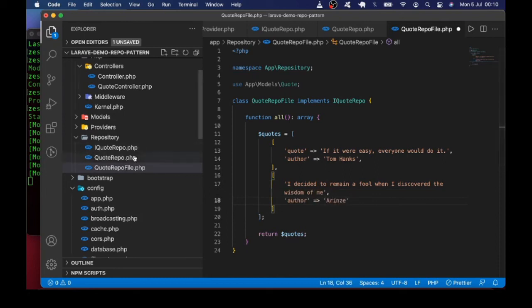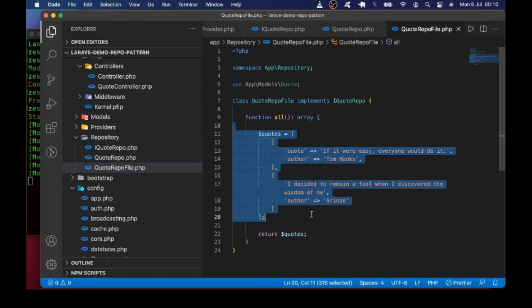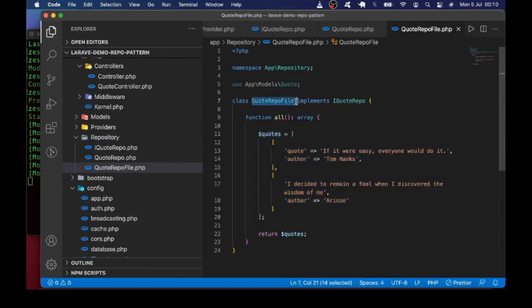So we have another data source, right? Let's assume that this is some application that you have finished working on, and your boss decides, let's actually not use database anymore. Let's use some third-party APIs to fetch quotes, right? It must not be file. It could be any other source.